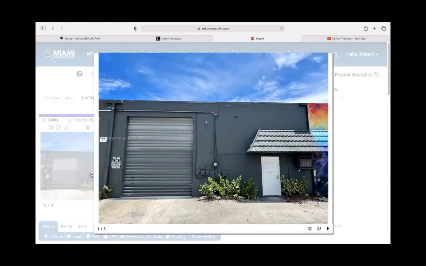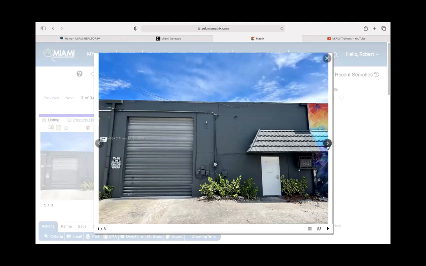Here we have an example of a building that's not dock height. All right, so you see the dock right here? It is not dock height. So when a truck does back up here, they're gonna need either a ramp or some other way to unload the material, and it is not dock height.